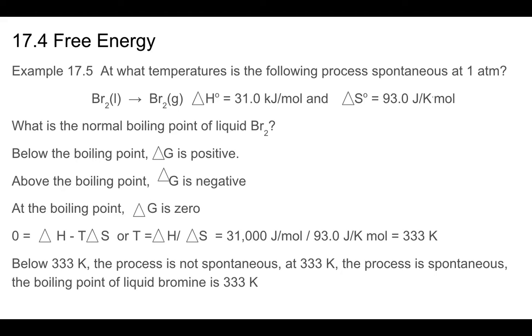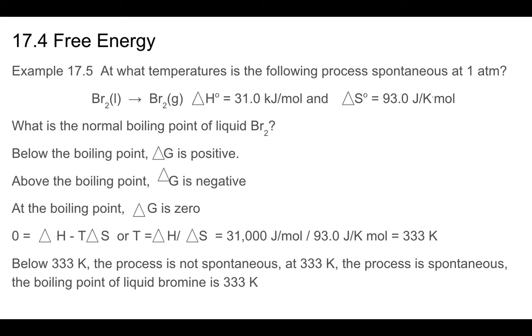So let's practice finding out whether or not a process is spontaneous using delta G. So we know for the boiling of bromine, the bromine is a liquid at room temperature and boils at a particular temperature. So Br2 liquid yields Br2 gas. The delta H for this process is positive 31 kilojoules per mole. We'd expect it to be positive because we're going to have to break some London dispersion forces to turn liquid bromine into gaseous bromine. And they're fairly strong because Br2 has quite a few electrons. So remember, London dispersion forces are stronger when you have a bigger molecule with more electrons.